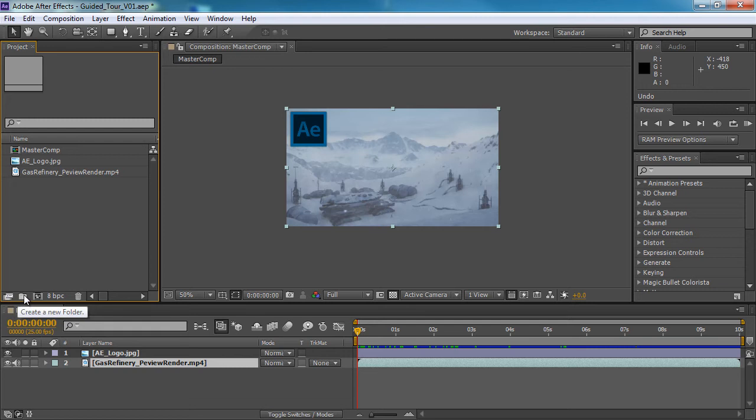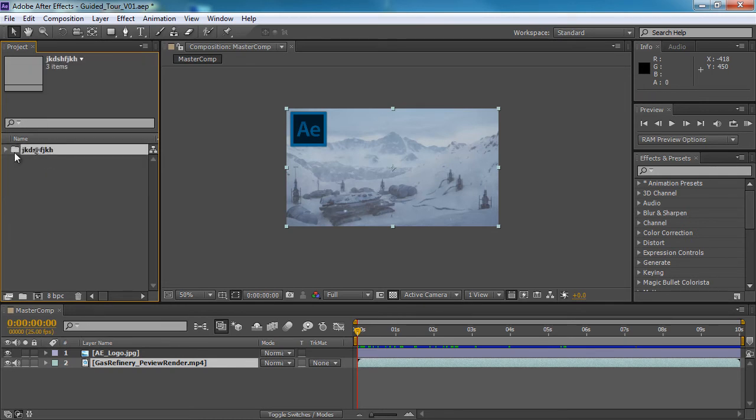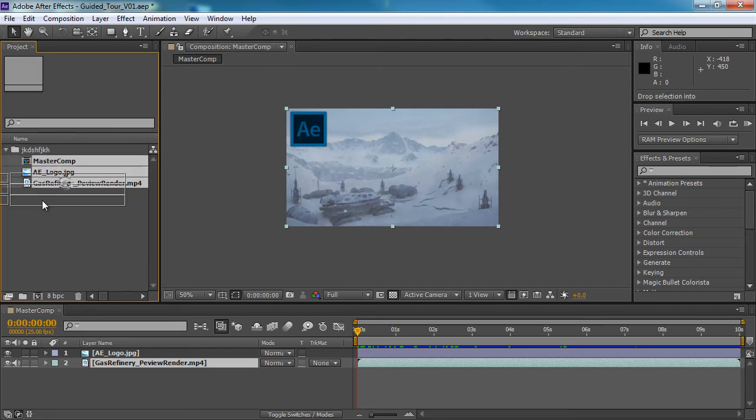I've got a create folder. When I click on that, it allows me to create a folder. I could certainly just grab all of my assets and group them up into a folder. This seems a little bit overkill for having 3 assets, but when you have hundreds of assets, and that is very common for After Effects, having a very organized project window is crucial to understanding where all of your assets are and to minimize making mistakes.